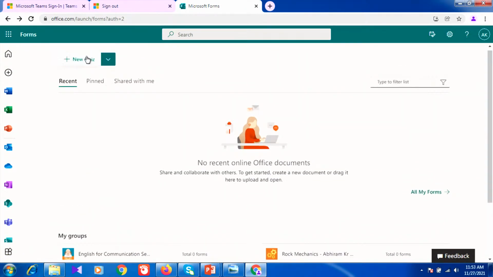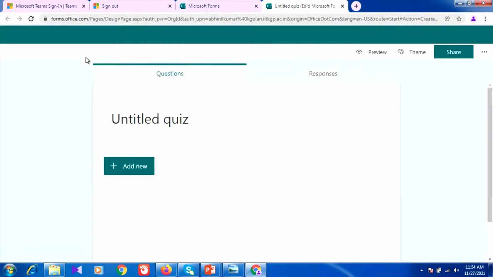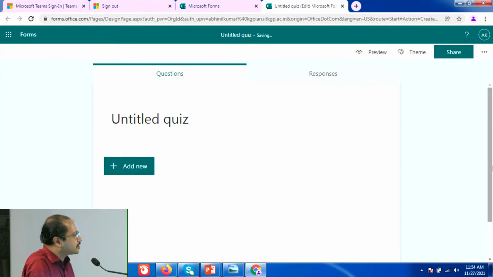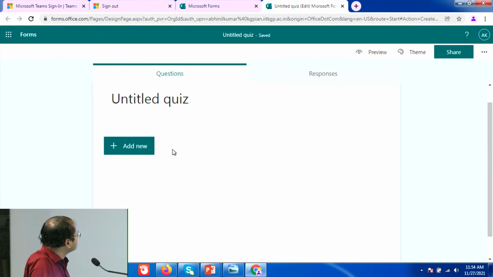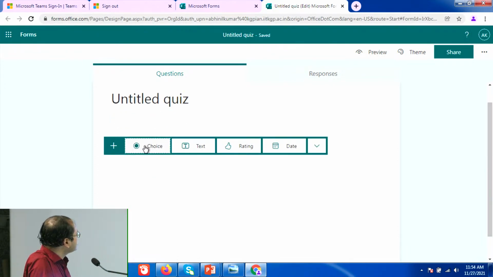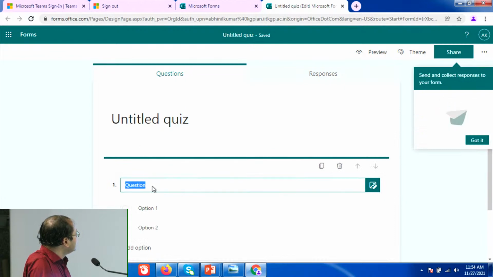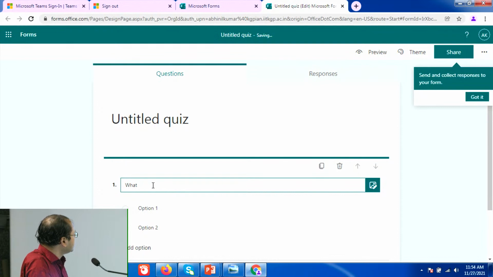This question will be prepared by your teacher, but since there is no saved form, I will quickly show you. So click on add new, choice. Just write anything. You can write, what are the number of students registered in first year, 2021.